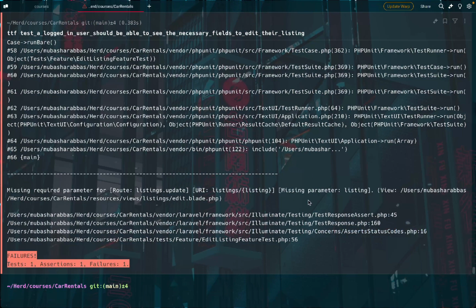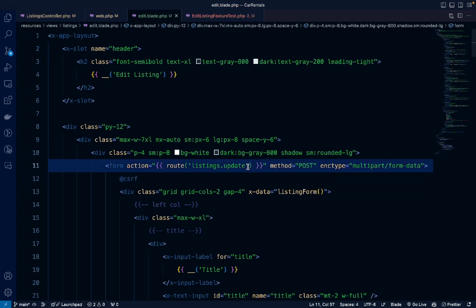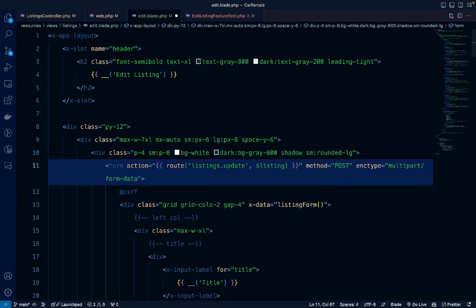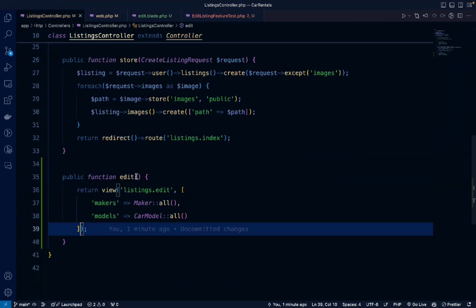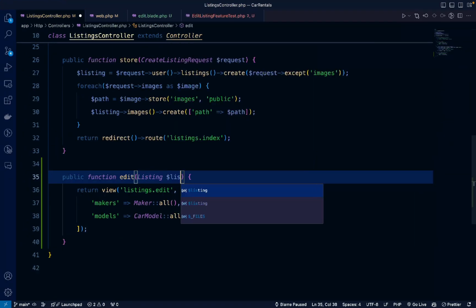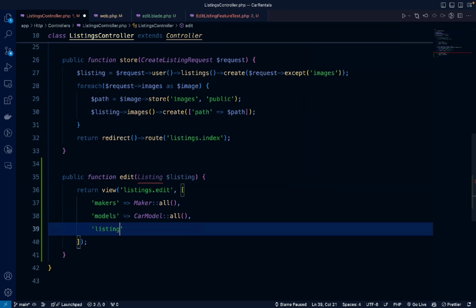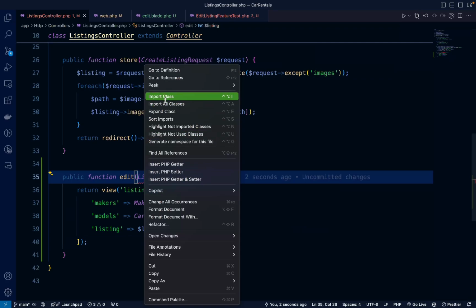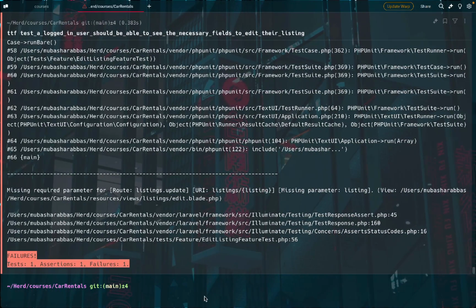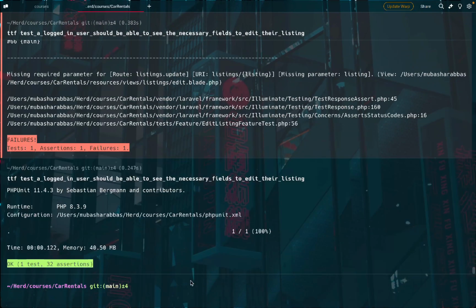I'm missing parameter listing. Okay. So we need to pass the listing through, and in order to do that we need to accept it here. And we'll do listing, and let's import that in, and let's run the test.